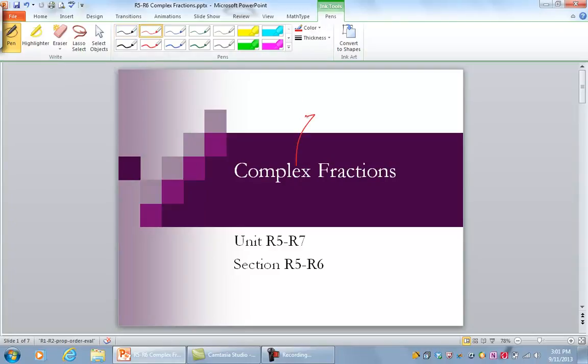What you need to know about complex fractions is that it is a fraction or a bunch of fractions on top of another fraction. Whoops, if I could spell fraction. It's Friday. Okay, fraction. What you're going to be doing is simplifying fractions individually. You're going to simplify the top, simplify the bottom, and then we already talked about a while ago how to divide fractions. That's what we're going to be doing today.